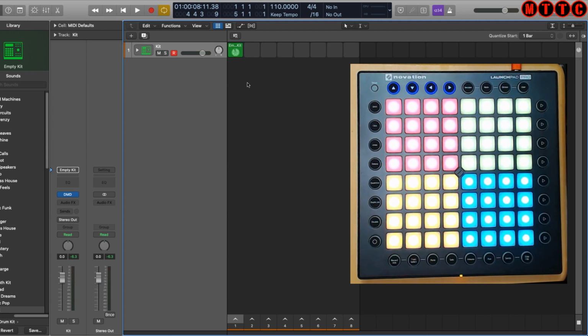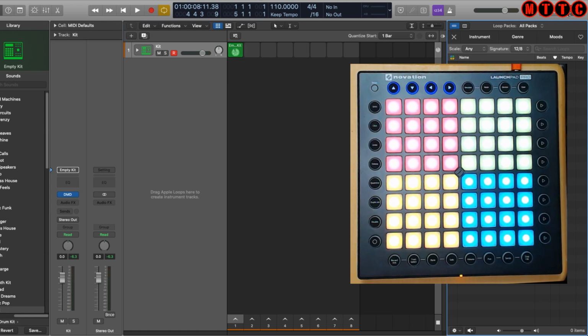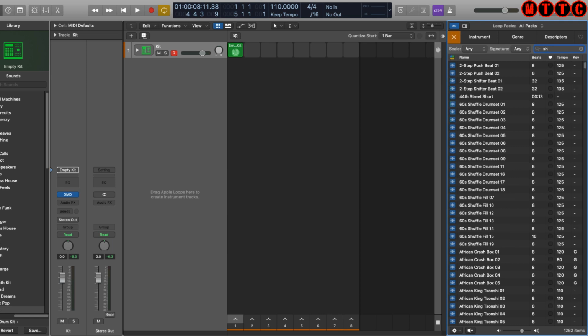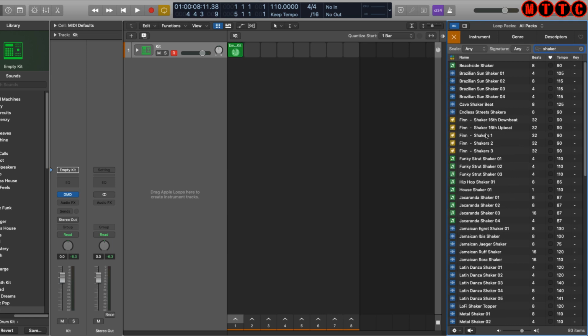We're now going to introduce another sound. Let's pull something in from the loop browser. From the loop browser, I'm going to add a shaker. So let's just come up here and type shaker in here. I've used this one before. I like that one. So let's just grab that, pull that over, and drop it right here.